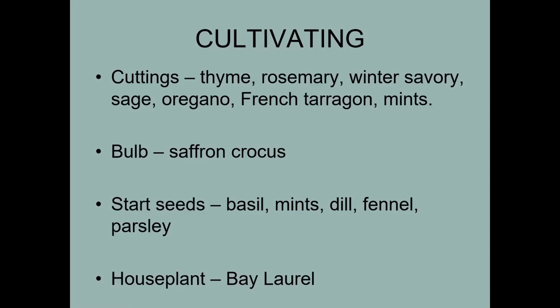But the others, I have grown a lavender that's container friendly. I've grown rosemary. I've had sage, and I've had French tarragon. I've wintered all of those over inside my house, and I've also done them in containers outside. When I winter them over outside, I want to give them some protection from our drying winds.